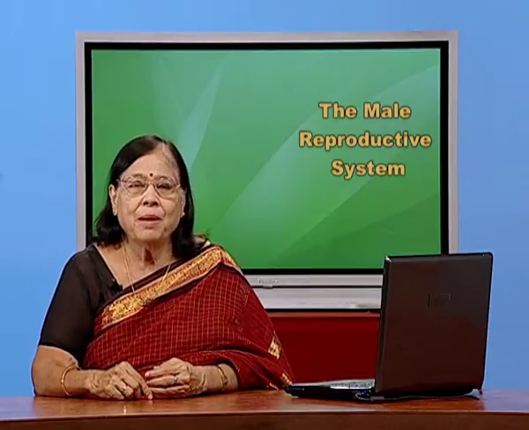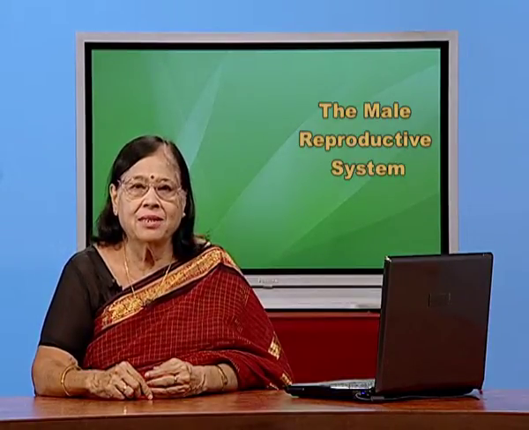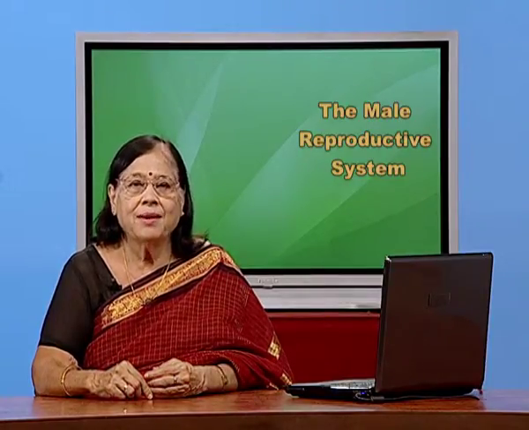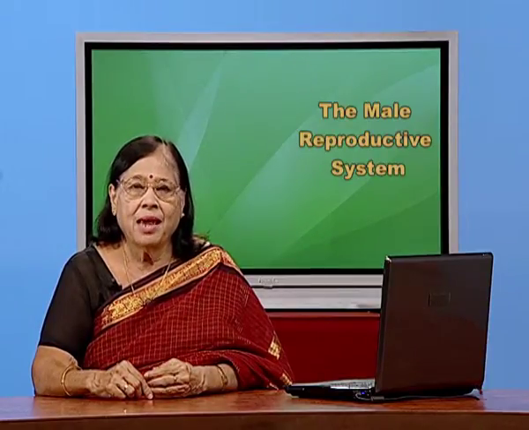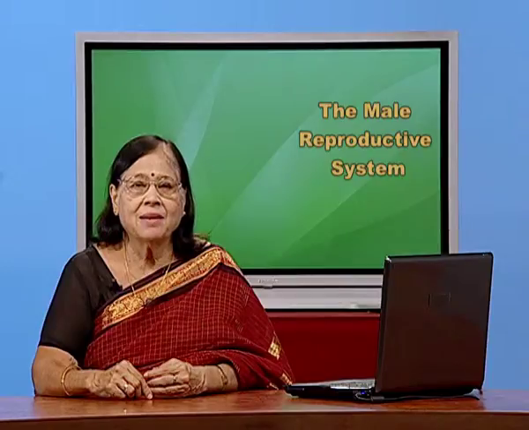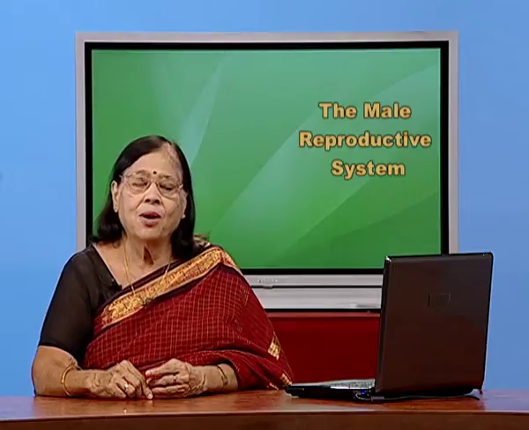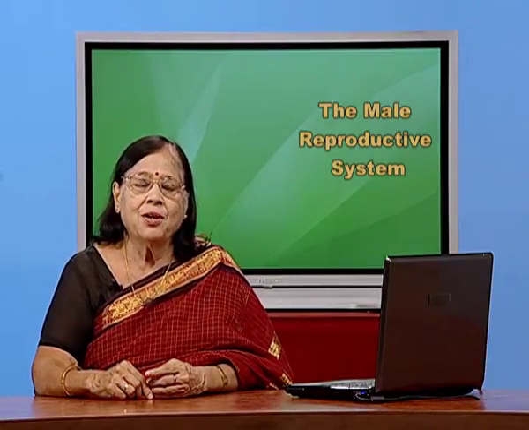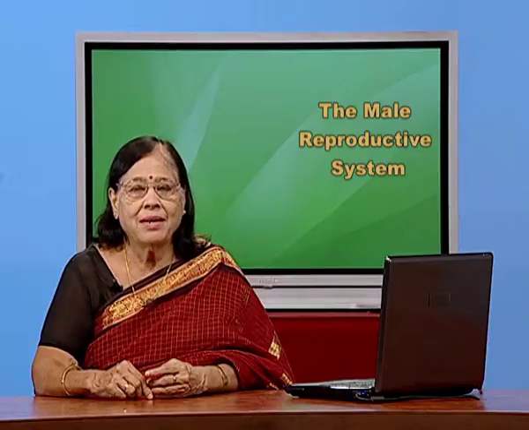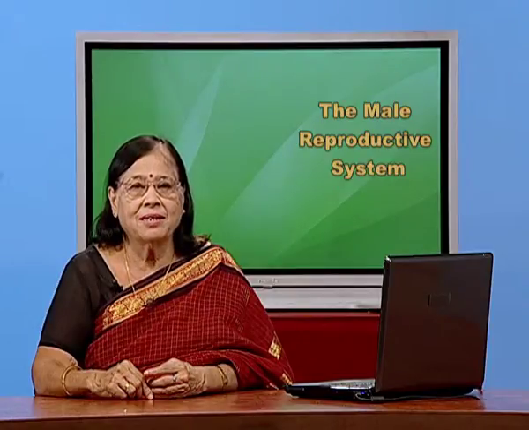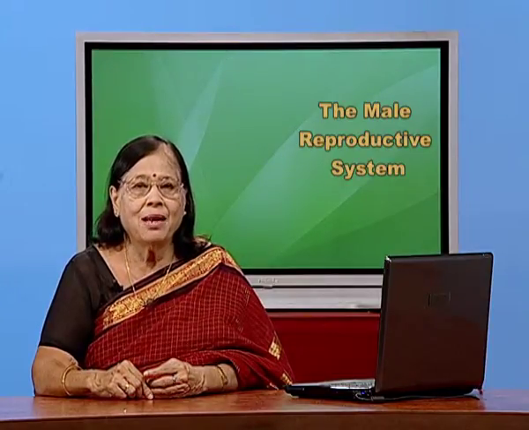I am sure you remember in the previous session I discussed asexual reproduction and sexual reproduction. In humans we have sexual reproduction, hence male reproductive system and female reproductive system we have to understand separately. Also, we know that in humans there is sexual dimorphism. That means just by looking at the external features we can make out whether it is a male or a female. I now start with details of male reproductive system.